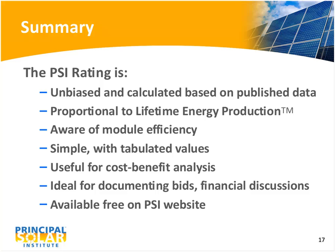Now, we would like everyone to sign up to be members so that they can keep up with updates. We update the PSI module ratings every month. We take out modules that have become obsolete, and we add modules that are new, and we run the models again. So numbers can change monthly. New modules will come and old modules will go. So if you're signed up for our mailing list, you'll find out as we make updates and changes and come visit for the new information. With that, I think we have plenty of time for questions, and so I'll hand it back to Rick.